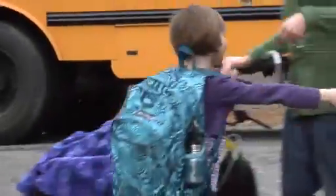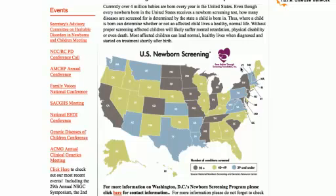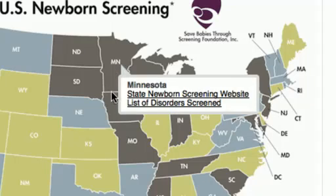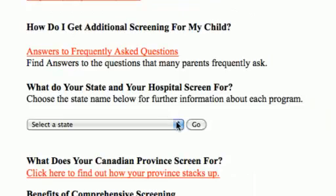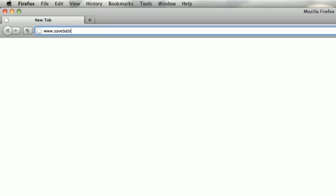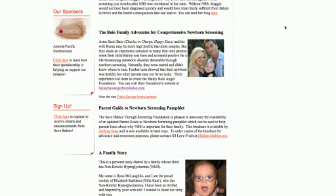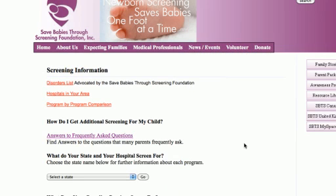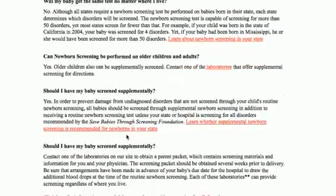But there are still differences in state policies that can leave families vulnerable. Although all states require newborn screening by law, some test for 50 disorders, many test for less. Until screening is the same across the nation, it's important that you know and understand which disorders are included in your state's program. You can get that information at www.savebabies.org. The website of the Save Babies Through Screening Foundation offers support and up-to-date news. There, you can learn about the disorders covered by your state's program, and also find out about additional testing that's available to the public at relatively low cost. As a father, I would have loved to have had that information and been able to make informed and accurate decisions to help my family.